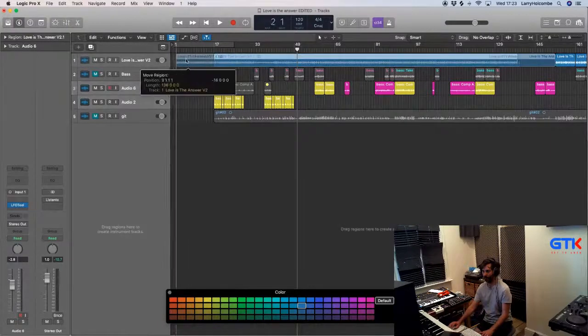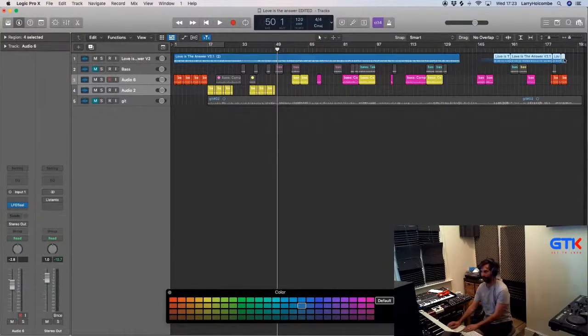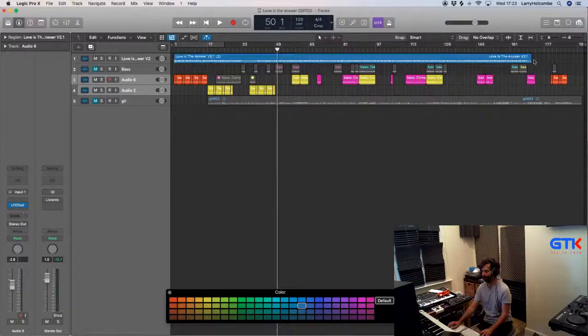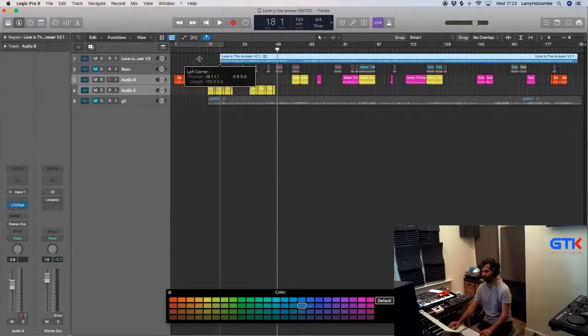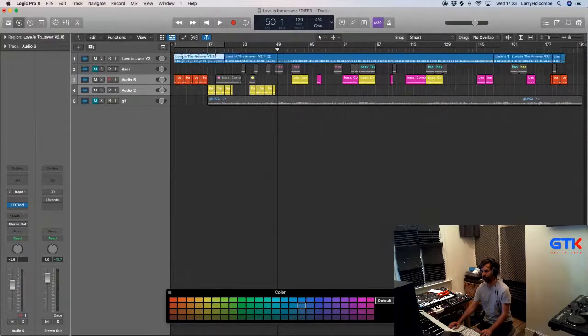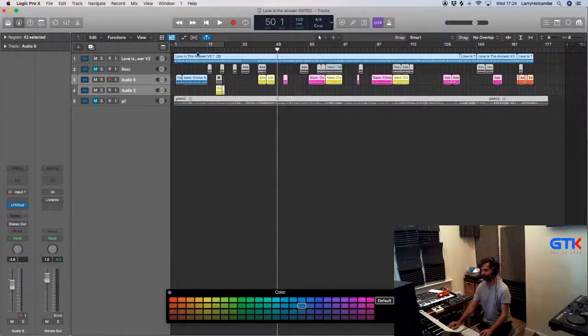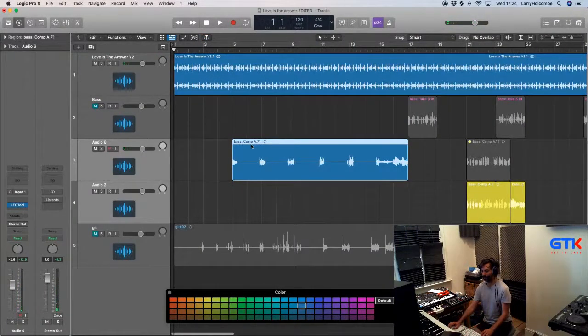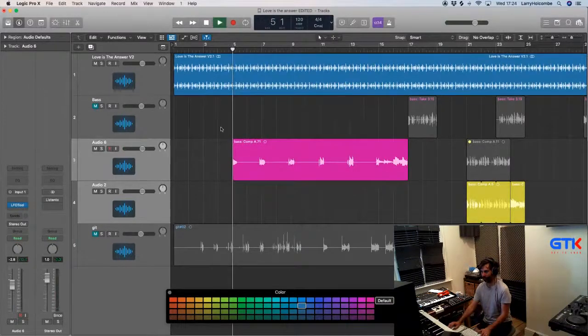Let me just move this back because I don't want to ruin the position of the bass that I've now edited. It's going to be out of time with the rest of the track if I don't change that. Now, why is that not the correct length? Okay, let me just see if I can get back to where we were. That should be right now. Okay, so let's color this. This could be a good little intro kind of bass.